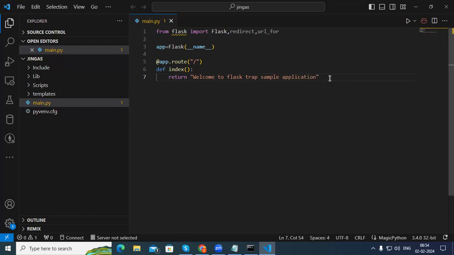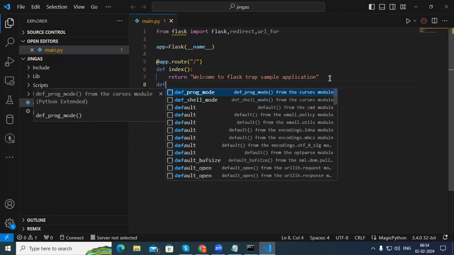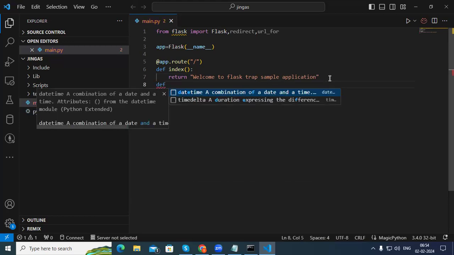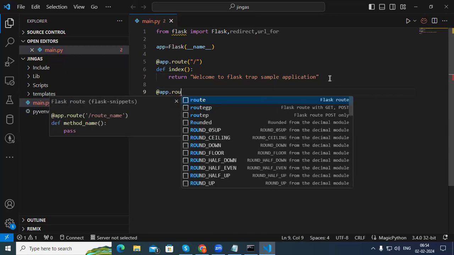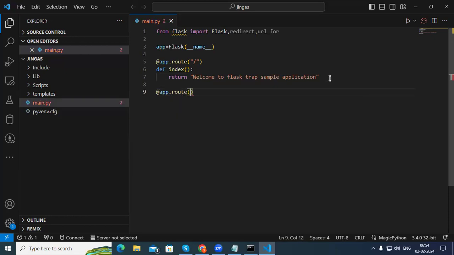Similarly, next one, sorry, again I need to go with @app.route. So inside this, slash followed by, in angle brackets, something like name I can put. This is going to be like a parameter we send from the front end.